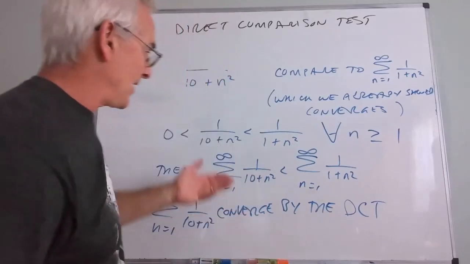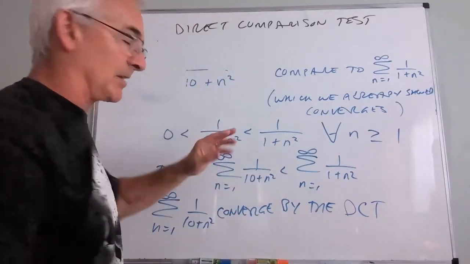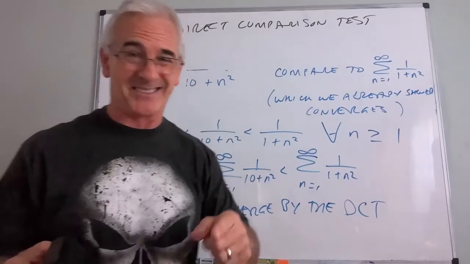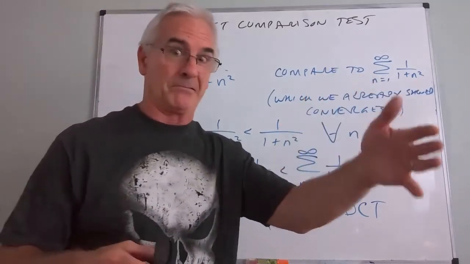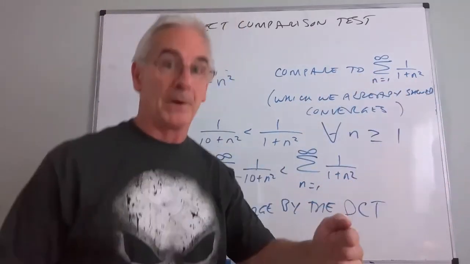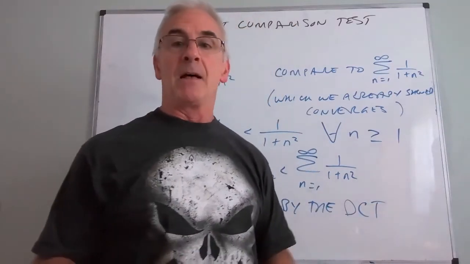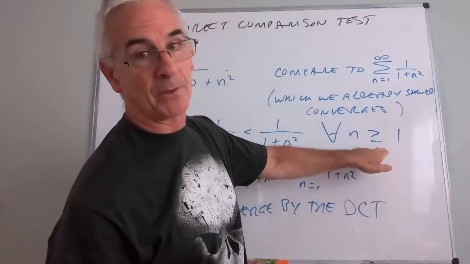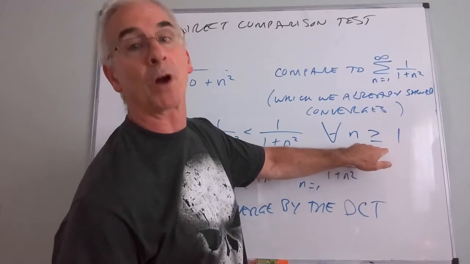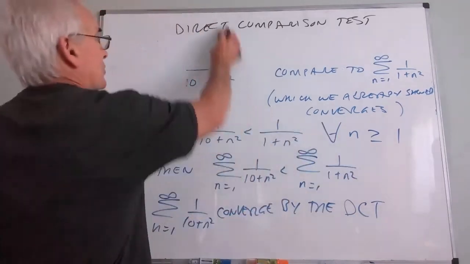But I could have an expression that's a little more complicated. For example, if I had n's in numerator and denominator, I might have to do some algebra and say, okay, this is not true until n is at least 10 or 20 or 30, but then I can see it's always true after that. More often than not, by the way, it's going to be the first instance. So that's not really a major concern.